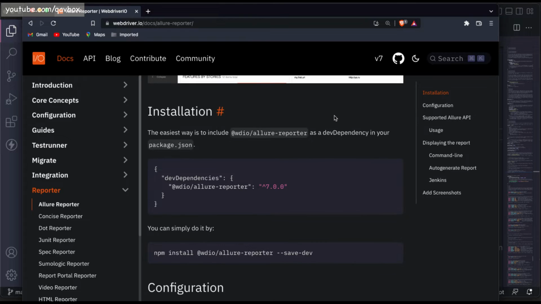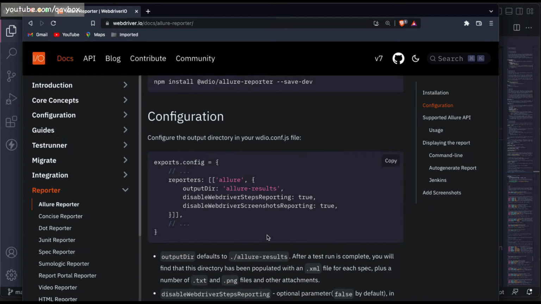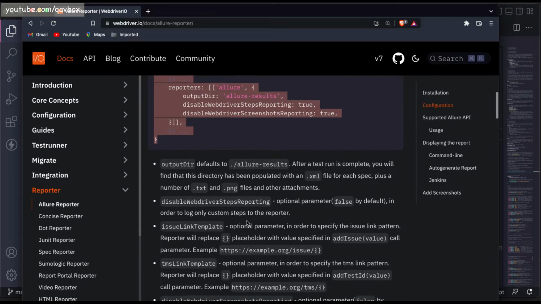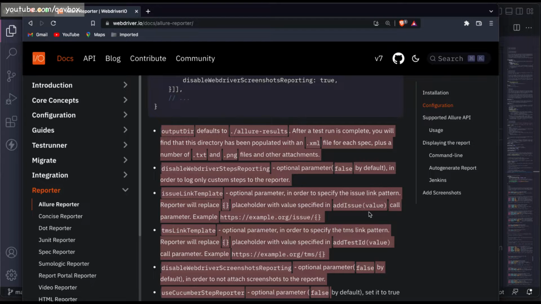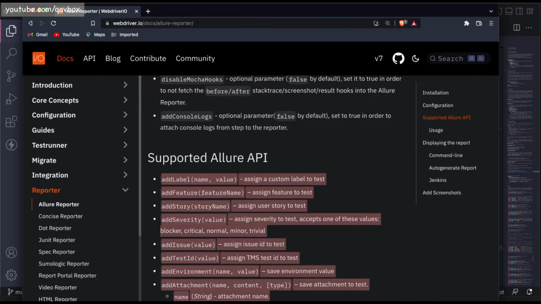The first thing is that you need to add the Allure reporter dependency. After that, you have to add the configuration into the wdio-conf.ts. After that they have provided a couple of reporting options, and also a couple of reporting logs, which you can attach to your actual HTML report.